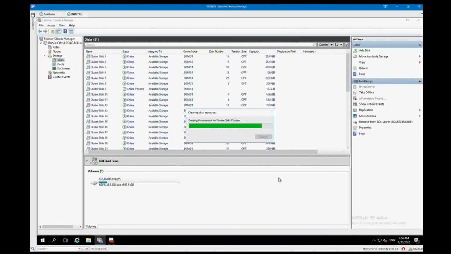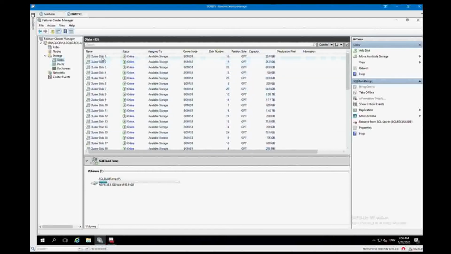Unfortunately, what it doesn't do is it doesn't pick up the volume labels or anything like that. So as you see, we've just got a whole bunch of disks called cluster disk 1, cluster disk 2, etc., which is not very useful. We can't see what's what within the cluster. So if we click on it though, we can actually see down at the bottom down here what the volume name is. So we can see that's MISGA sessions.